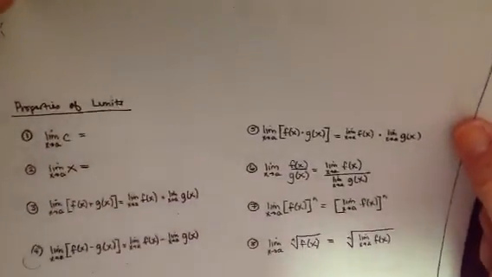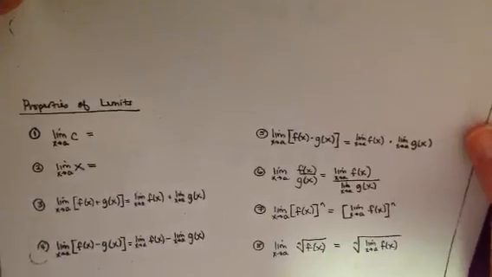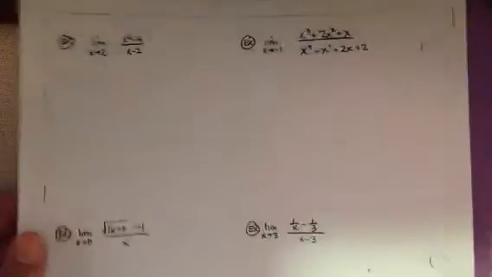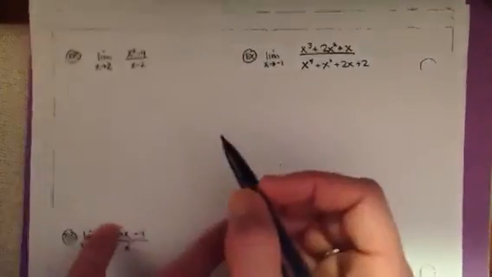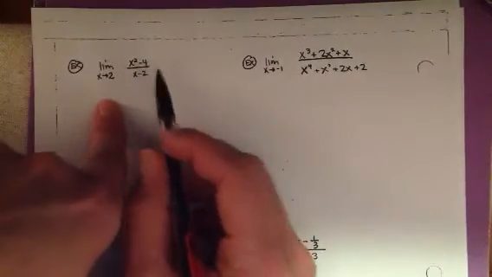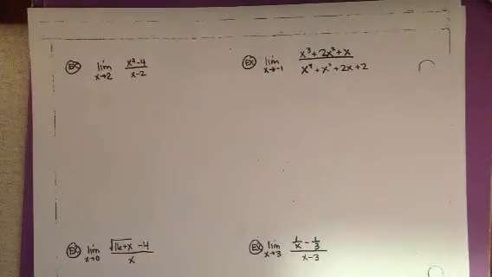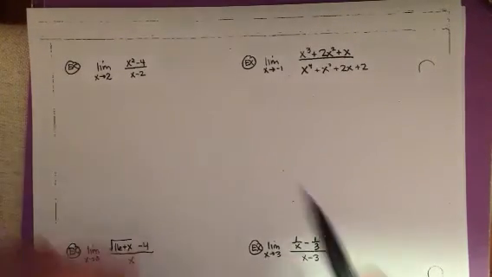The properties down at the bottom I'm going to bypass for now because honestly they're not used all that much, and without being there I'm just going to get right to the skills for the sake of time. So on this one, directly evaluating creates an issue. So if directly evaluating is not going to work and there's something quirky going on, you need to manipulate.